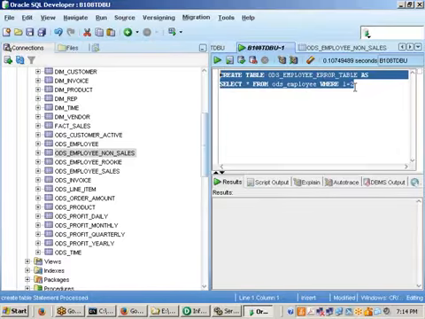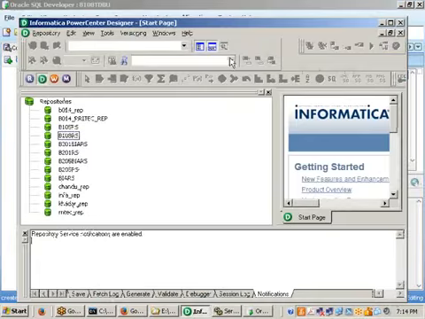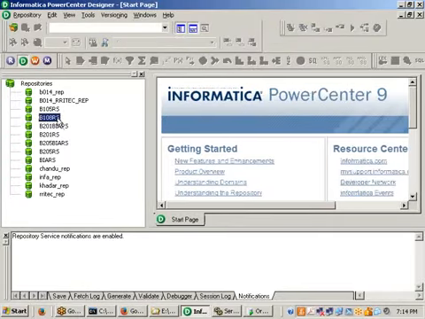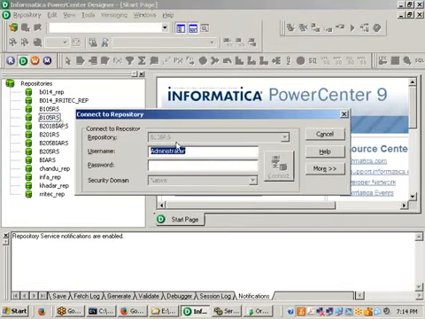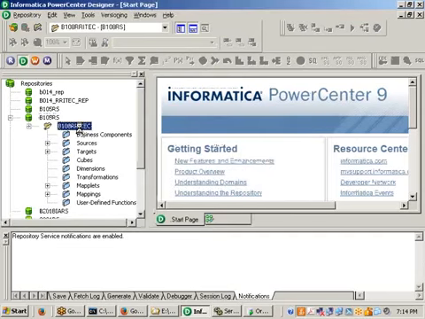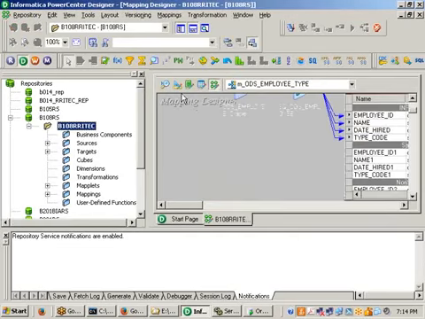Same thing I want to import into Informatica as a target. Let me go to the designer, connect to your repository B108RS, provide the password as administrator, and connect to this folder. Then I want to import this as a target.